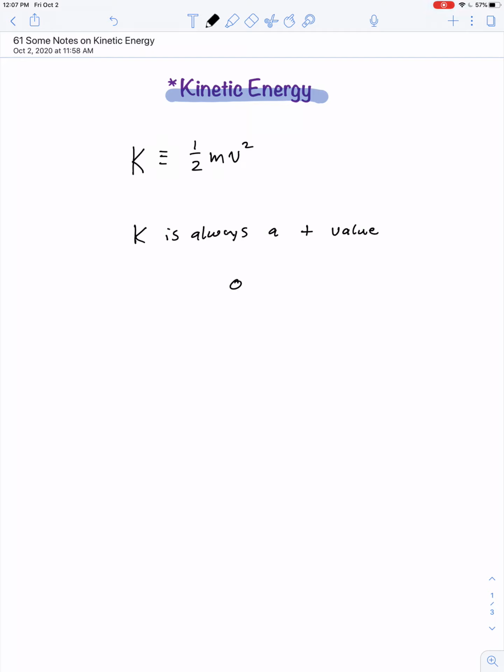So consider somebody who's running to the right. If we have a coordinate system where we say to the right is positive and to the left is negative, then this person's velocity is positive. They certainly have a positive amount of mass, so their kinetic energy is 1/2 times a positive value of mass times a positive value for speed squared, and all this comes out to be a positive value.